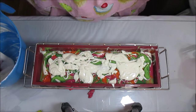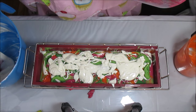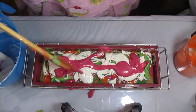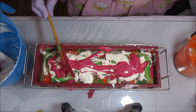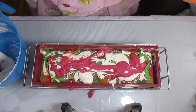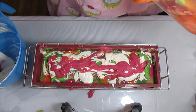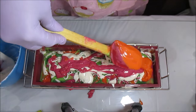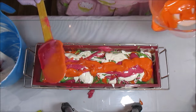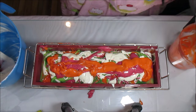this soap has put me in a really good mood. It really has, because these colors are just way too brilliant not to be in a good mood, I'm telling you guys. So I'm gonna save a little bit for the top. Just a little of each for the top, and then we will go ahead and put our little soap bowls on top of that. And then, well, no, not yet. I'm going to do some swirling of these colors. I'm not just going to leave it like this in this big old mound. Nope, not going to do it.